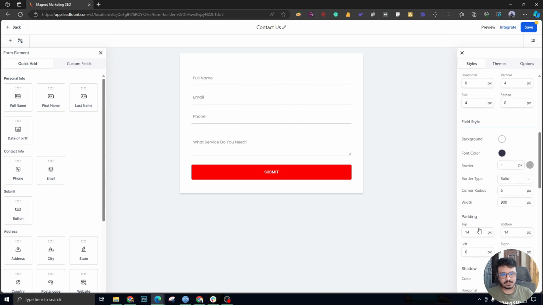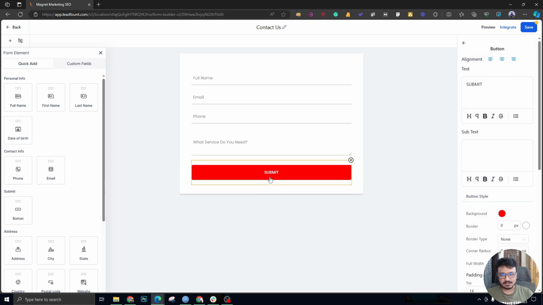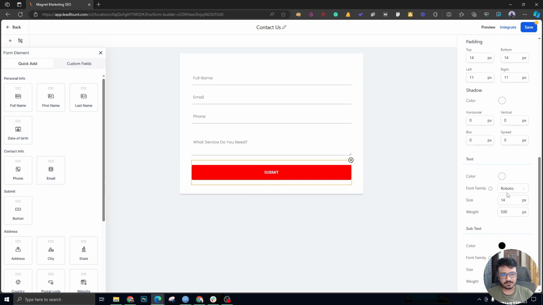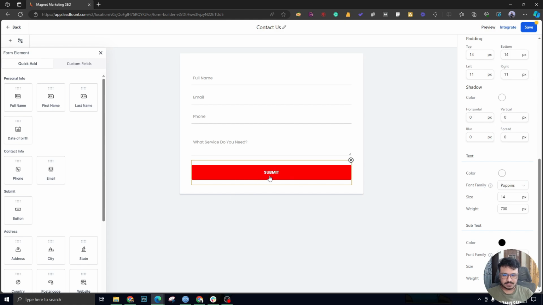Now also what you can do is you can style the button. So the button's fonts can be changed from here by clicking on the button. If you want to give it Poppins, just go ahead and give it Poppins. And if you want the font to be more like bold font, because button fonts are always bold, they look really catchy and so stuff like that. And we don't have a subtext, but if you do, you can change the font from here.